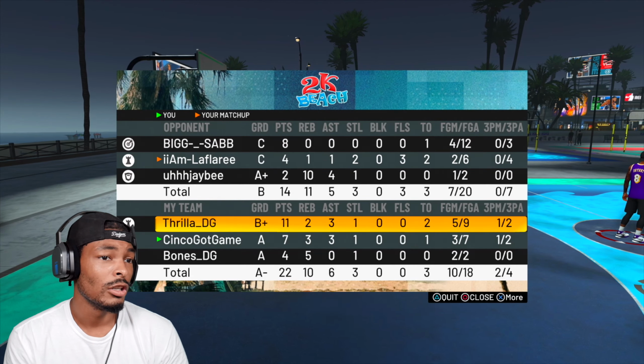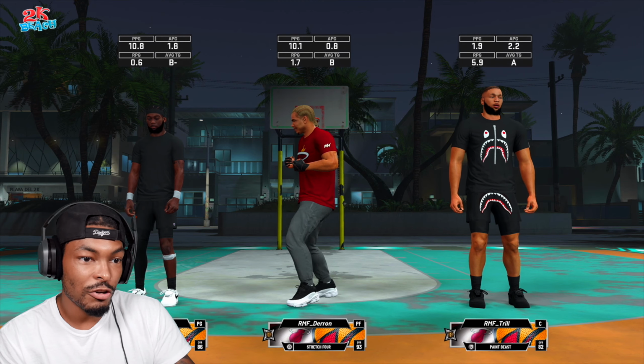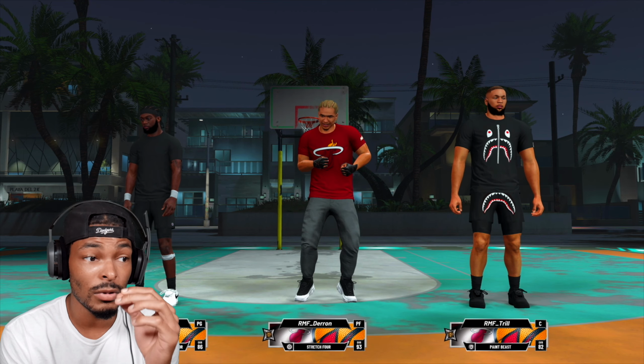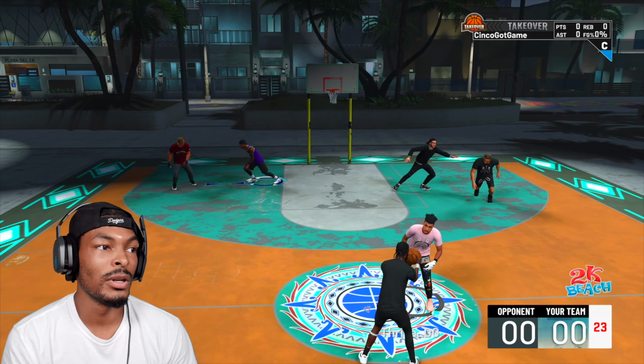Hold on, 7-3. I shot 1-for-2 from the three-point line, though. I got a green nose. Got two. All right, baby. Playmaker, shot creator, stretch four, and a paint beast. Hey, look, I've been hearing that them stretch fours is actually a pretty good build. I guess we're going to see. I ain't even going to hold you, bro. This stretch four look like a damn WWE superstar.